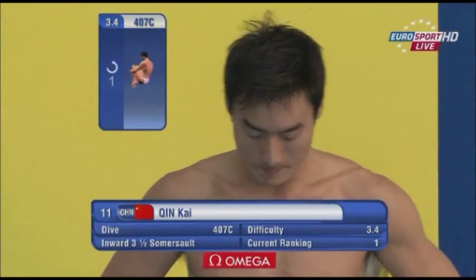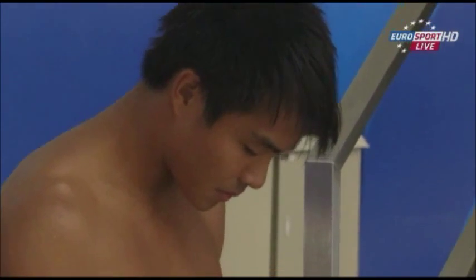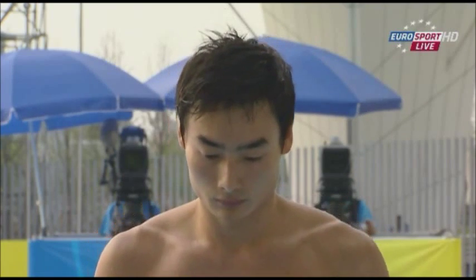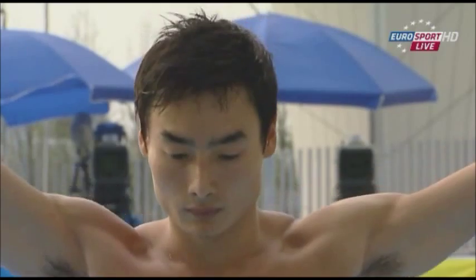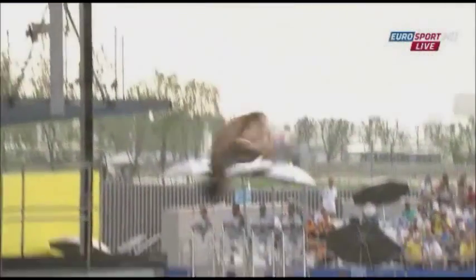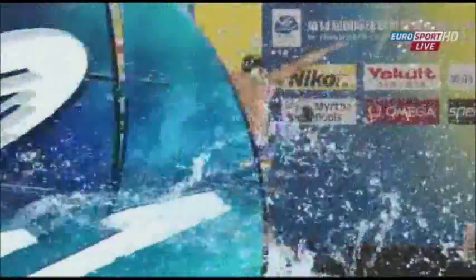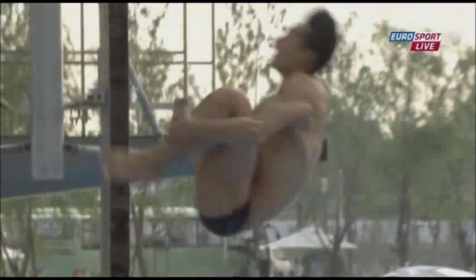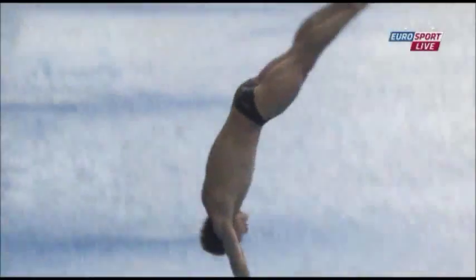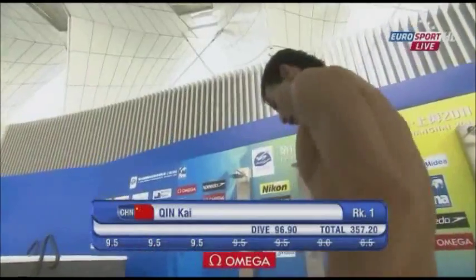That is all subject to how well Chin Kai and Hee Chong dive, but their marks in the prelims and semifinals indicate they just get better and better. I would have thought at this point there'd be 25 points in the lead, but not 10 — anyway, Chin Kai has just a two-point lead over Hee. This is the inward three-and-a-half somersaults. Fantastic entry! I thought just as he came off the board his hips moved back, only a little bit — but then in the air, very tight compact tuck and an impressive entry. Just a small movement back, triple at board level, pikes out of the tuck. That is impressive — to be able to spin that fast. 96.90.